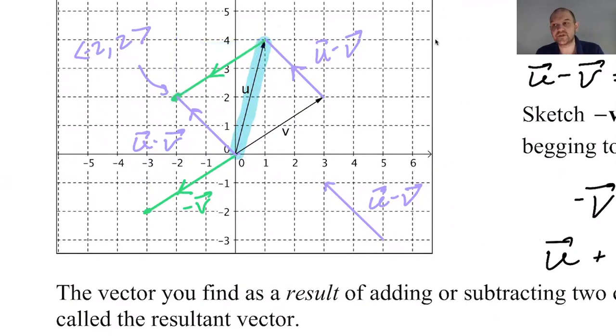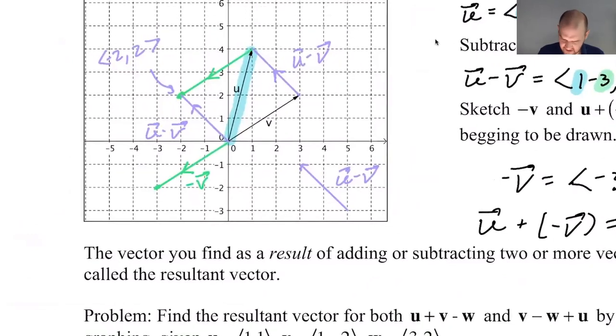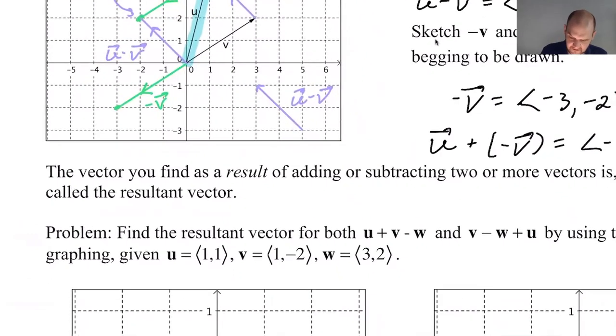Now the final resultant vector goes from the initial point, which was here, to the terminal point. So initial to terminal gives us this. And then we noticed that this vector is the same as this vector, but then I sort of dismissively said, yeah, it's also the same as this vector, or any vector that is 2 to the left and 2 up, because that's what happens. Oh, it does tell you that here. Look at that. There's a resultant vector. Good job. So the result of adding or subtracting is a resultant vector.